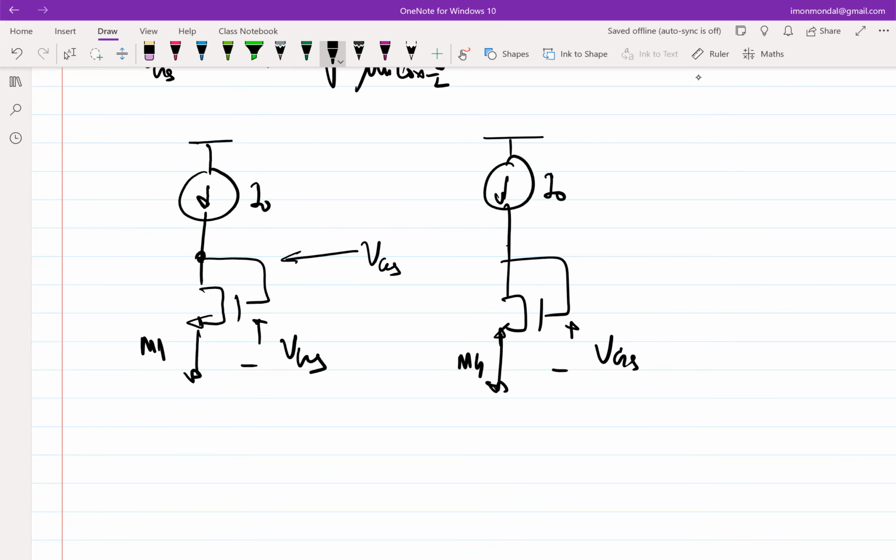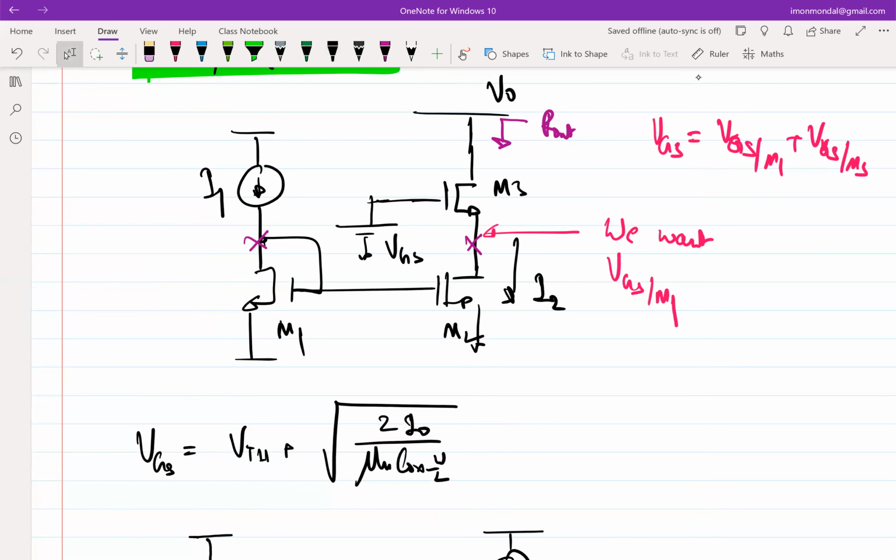What will that do? Changing the length? It will increase the VGS, I agree, but will it help? Because if I am changing something with respect to M1, I have to do the same thing with respect to M2 also, because then the mirroring will not be perfect. So that is a subtext. You have to assume that a change in one is reflected on the corresponding transistor on the right branch. Okay. So changing L, I agree, increases the output resistance, which probably increases the mirroring also a bit. But you can only do that practically, you cannot increase that indefinitely, right? So we are not looking for that solution here.